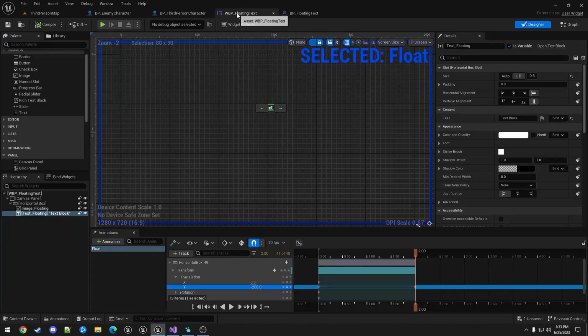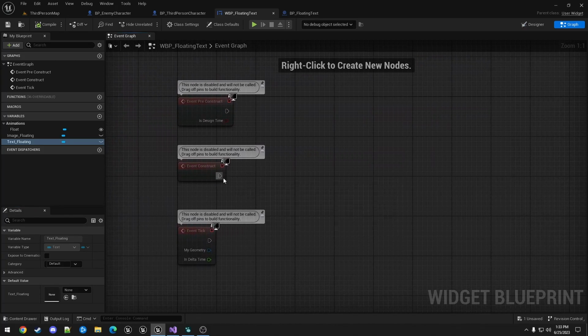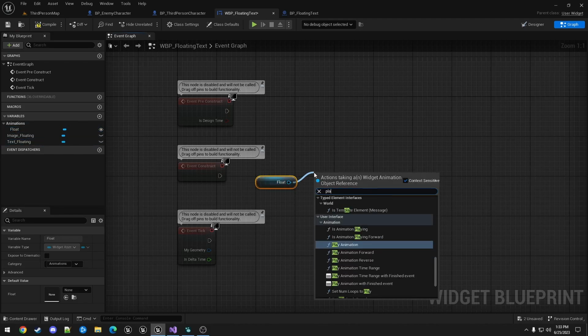So let's go back into here, go into the graph on the construct node. We want to play animation.